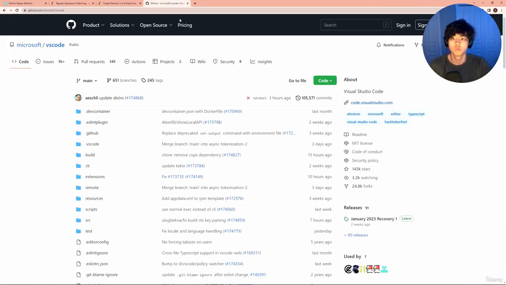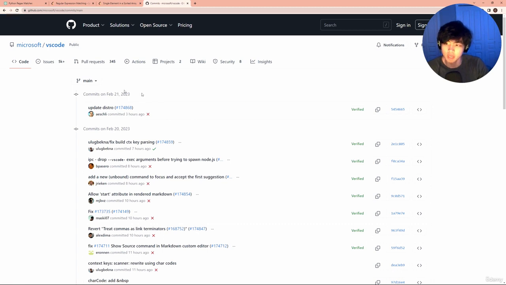Now, one thing that's really popular in computer science is GitHub, which is a place for you to upload your code. It's built on top of Git, which is source control or version control software. We can go in here and see the commit history, or the changes that have been made to this code base.